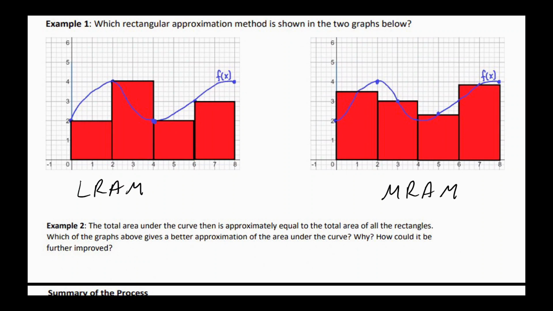Think about it for about 10 seconds and then we'll see what we come up with. Which one does a better job of approximating the area under the curve? How many people say LRAM does a better job? How many people say MRAM? Yeah, I would agree. MRAM is definitely better.